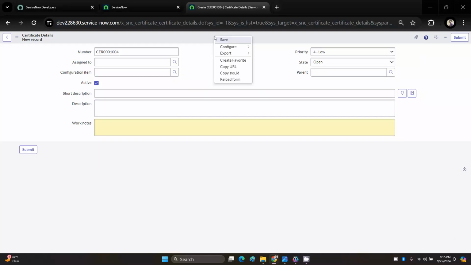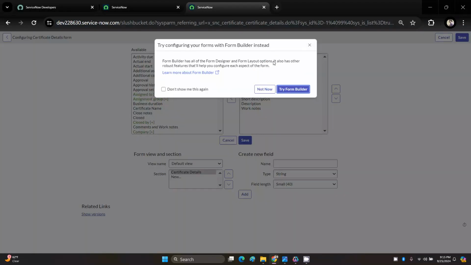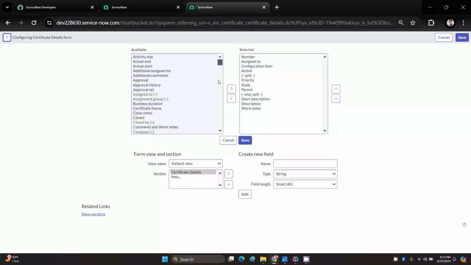That is why I prefer to create the fields after coming to this table. What are the fields I need? I'll create them. So from here I will remove the fields which I don't need, and I will add the fields I need. Like I have created the certificate name, serial number, those things. I'll move them to this side, and the things I don't need, I will move back here.